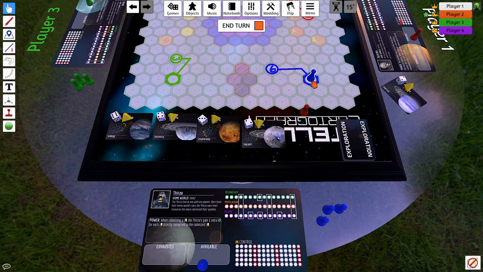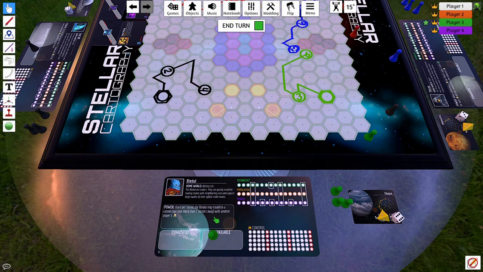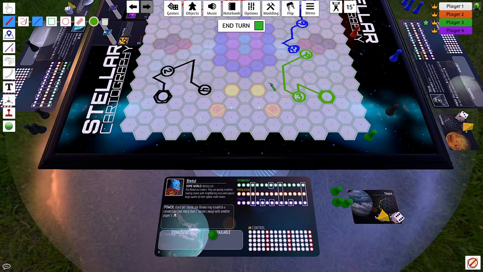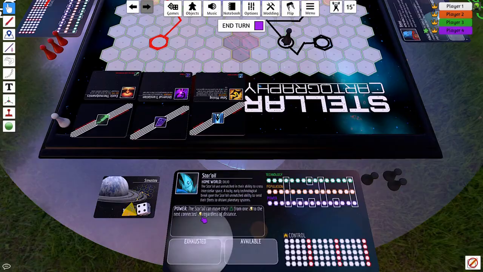The blue player goes next. He's going to take one of his available space meeples and place it on his colonized planet. Then, as an action, he can move from his colonized planet up to 2 sectors along his charted sector path. Advancing forward a bit, we now get to the Bidol player. He has a special power that enables him to make a free connection to another player's planetary system once per round. In addition, he uses an available space meeple, places it on his colonized homeworld, and moves it up to 2 sectors along the charted path.